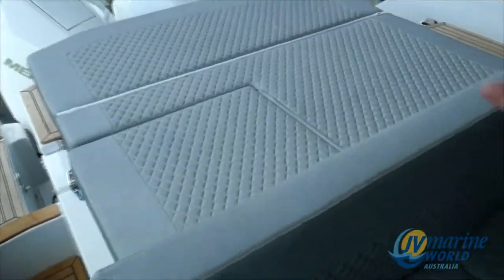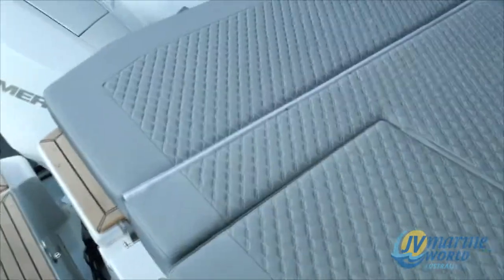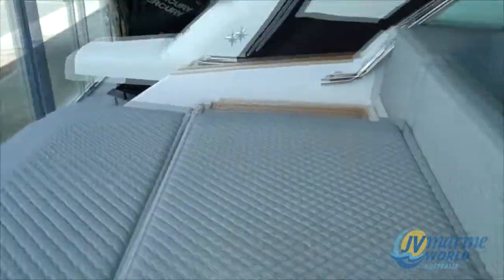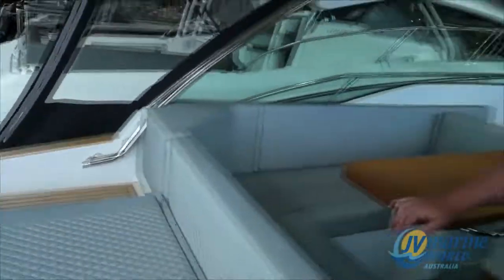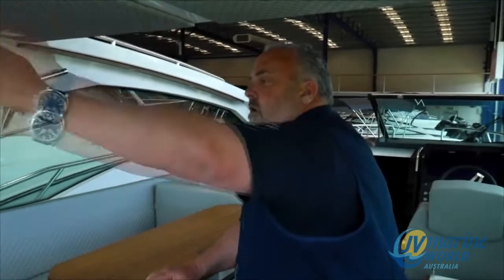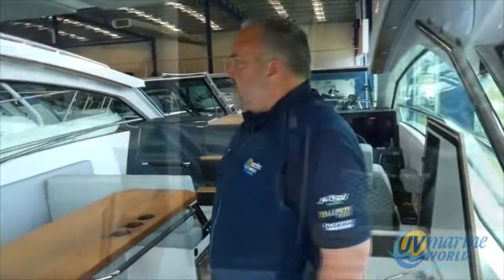Full clears at the back, so you can actually roll the clears up and have that all open, and use the sun bed at the back. When the engines are trimmed up in the water, this little piece at the back here lifts up hydraulically, so that the engines can stay out of the water when you leave it in permanently. Or you can roll that down and zip it up — really nice, snug and waterproof inside.